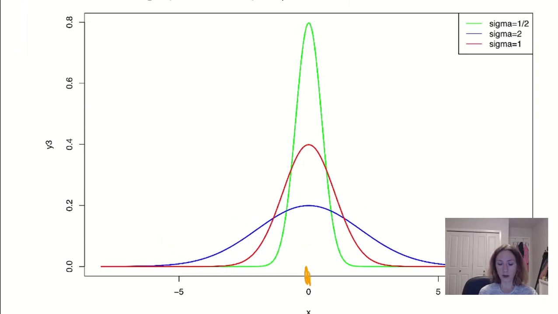This green one here has sigma one half. It is the smallest sigma so it's the narrowest. Then the red one, this one is the next widest one. It has a bigger sigma so it's wider. Then we have our blue one that has sigma of two. It's the next widest one because it's the next biggest. But notice something: not only did they get wider but they got shorter. Why is that?